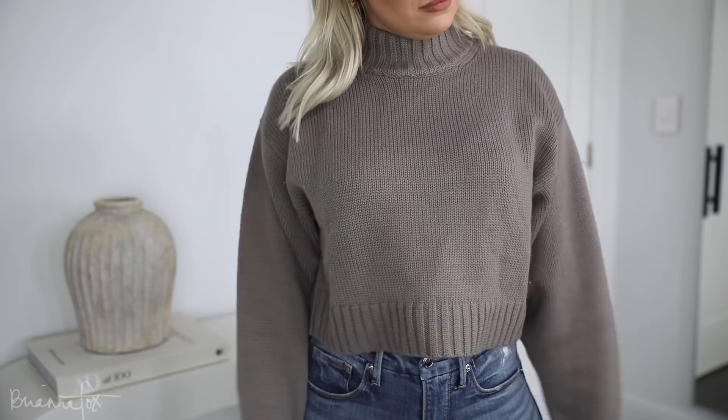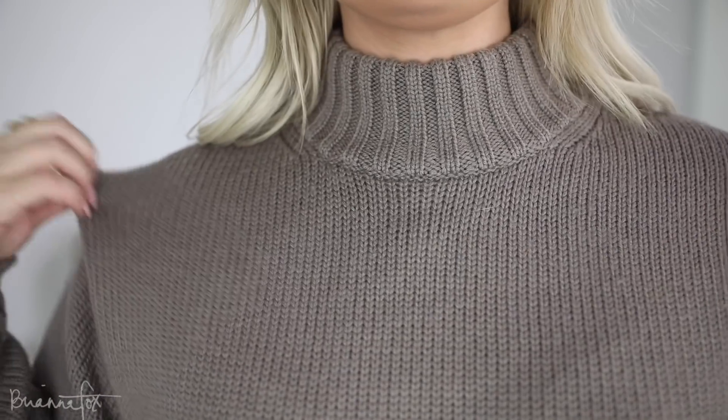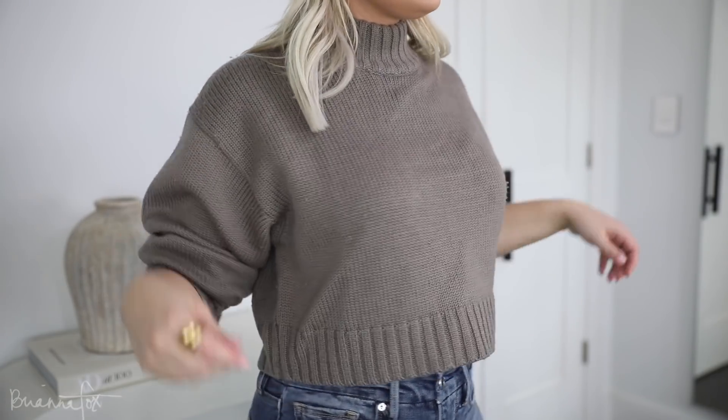The last place for sweaters is Aritzia. I don't usually shop there because it's so expensive, but every time I ask someone where they got something, it's Aritzia. I'm actually wearing one right now — it's a cropped mock turtleneck, I got a small. Sometimes turtlenecks hit me funny or push my chin up, so I was really surprised I ended up loving how this looked. It hits perfectly on my arms, it's so comfortable, breathable but warm. The color is a beautiful taupey brown — it's just perfect.